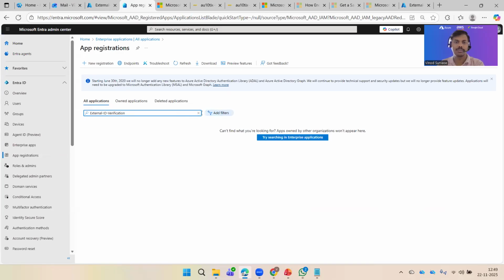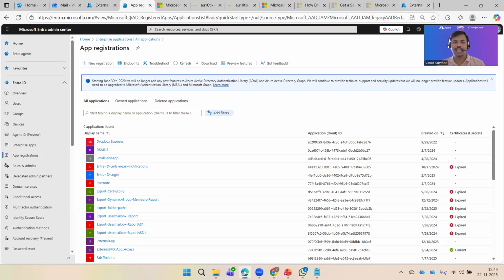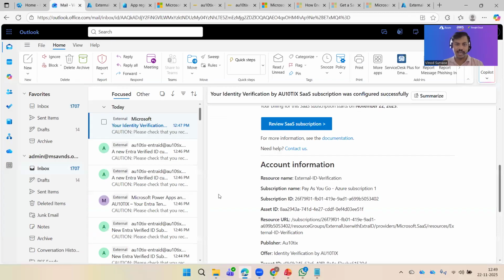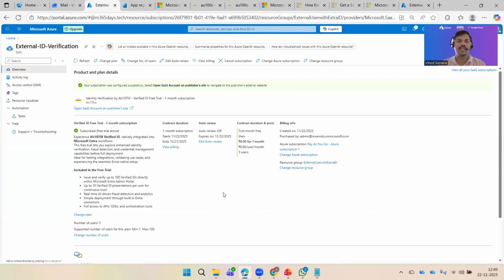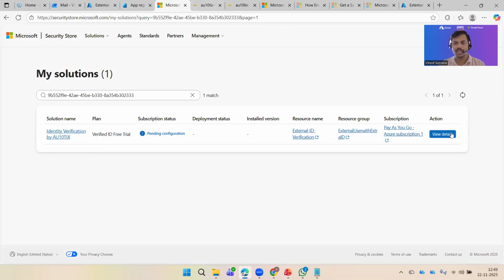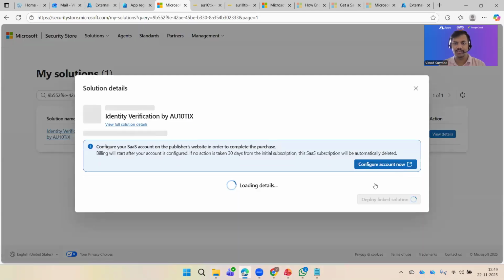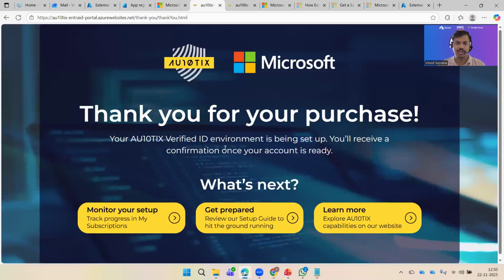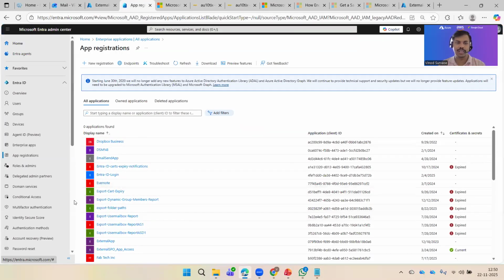Nope, it is not showing up, but this is a complete SaaS-based solution that has been added to the tenant, and you can see it is being used as a part of a resource, right? Now, to do that, definitely we can go ahead and use it, and it is set up appropriately. So let's see if it is linked or we need to take any further steps, but it should be ready for us to go ahead and use it.